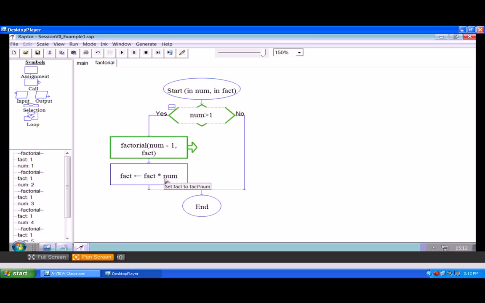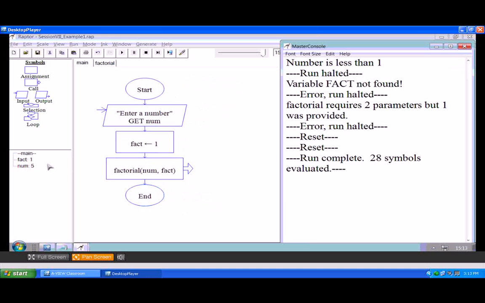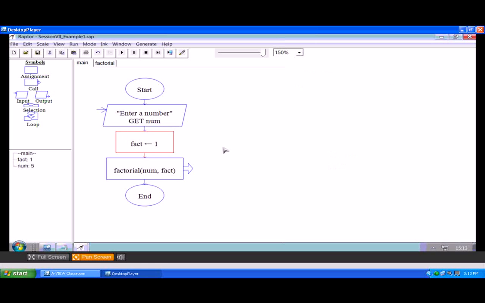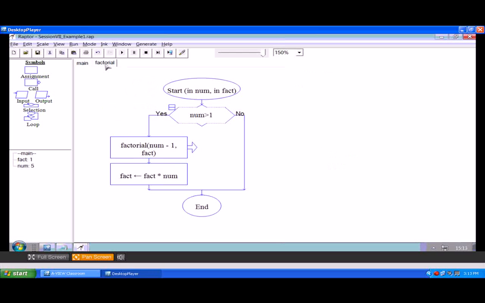Now we'll get into this. Now see the value of fact. Fact becomes 2. Fact becomes 3. Fact becomes 4. So we are getting something wrong. I made some mistake again. Let us see.